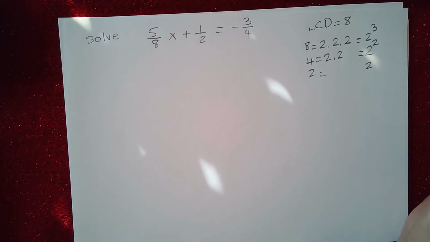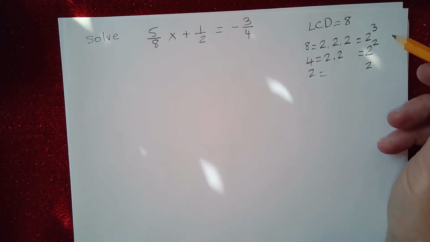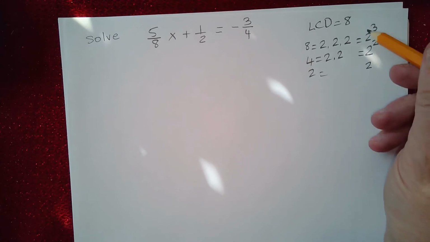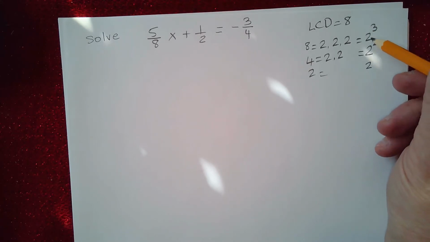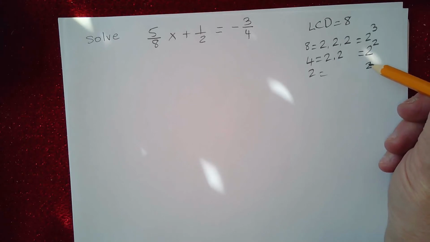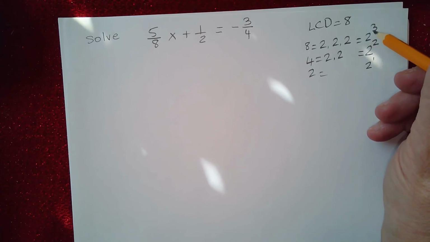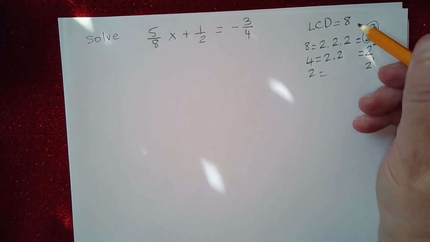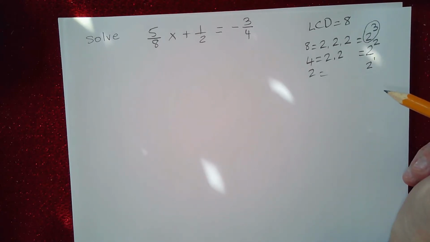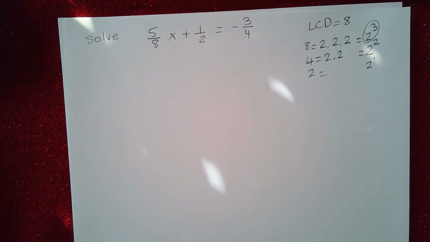The way we find the LCD is we select common factors with the greatest power. If we have a factor that's not common, we still have to count it. So the LCD here is what? What do we have to select? Since 2 is common to all 3, we select 2 to the 1, and we have to select the one with the greatest power. The one with the greatest power is 3. So the LCD is 2 cubed, and 2 cubed is 8. Okay, so the LCD is 8.